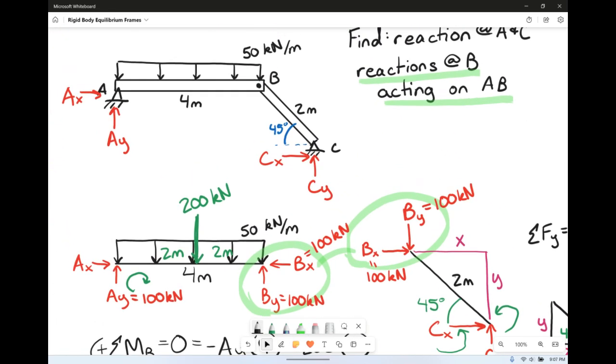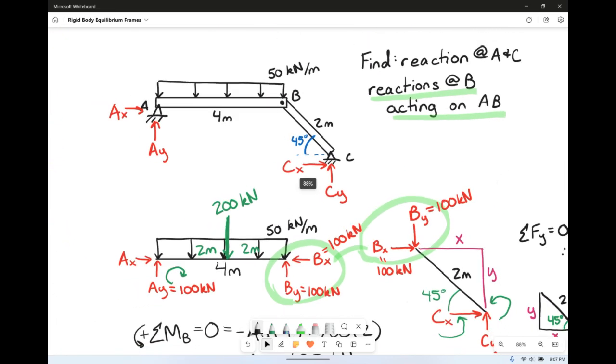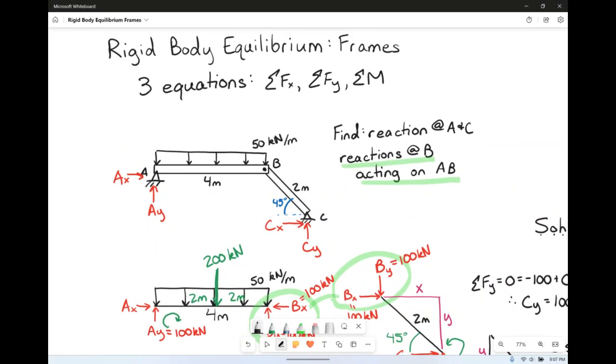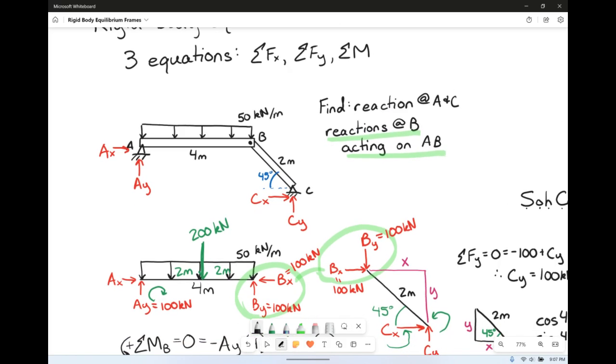So the difference between doing just a beam and doing some sort of frame is that you can't just necessarily look at it as a whole. You need to break your parts up into little free body diagrams and see what you can solve, and you can't necessarily solve for everything, so you work a little bit here and you go to another one and you work a little bit there, and you kind of go back and forth until you find everything that you need. But it's just the same 3 equations, just ever so slightly differently.